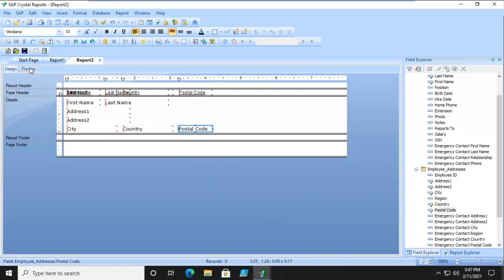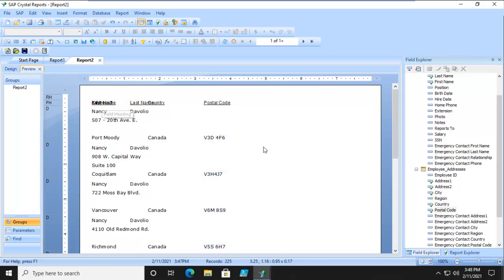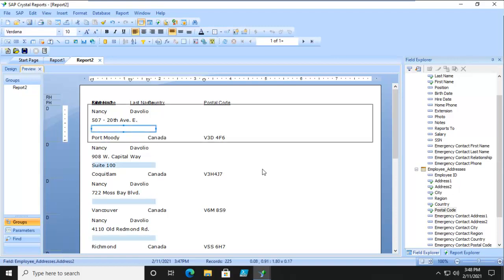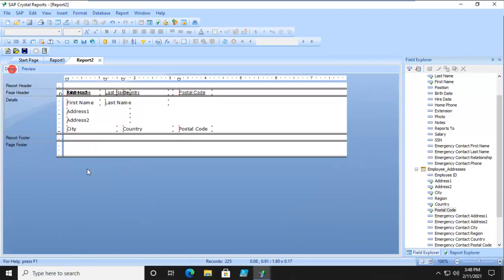And let's preview that. I've got a couple of things overlapping here, but that's fine, except there's a blank row right there. That's a problem. And we can see there's a blank one there. So let's go back. This is how we can utilize the details section and adding more sections.